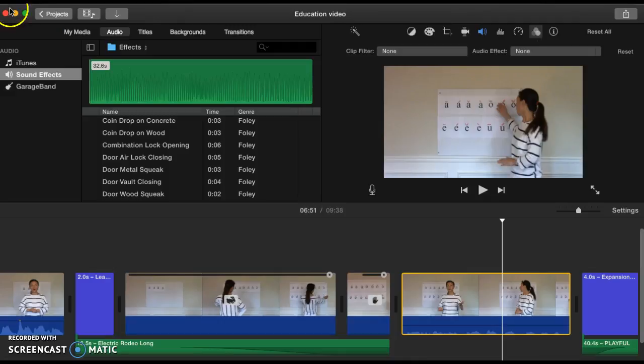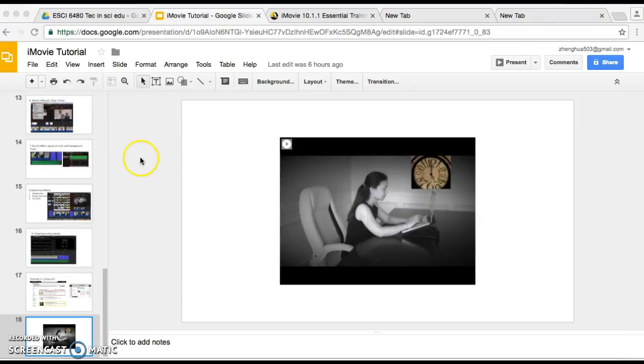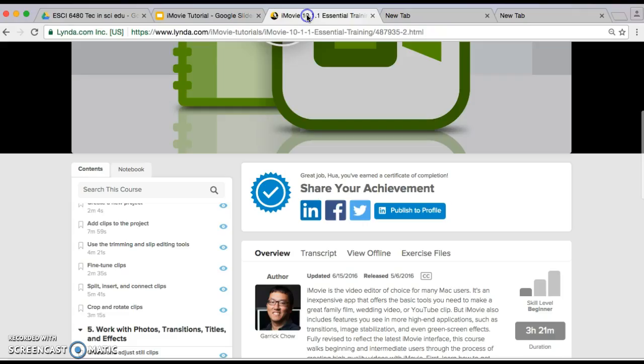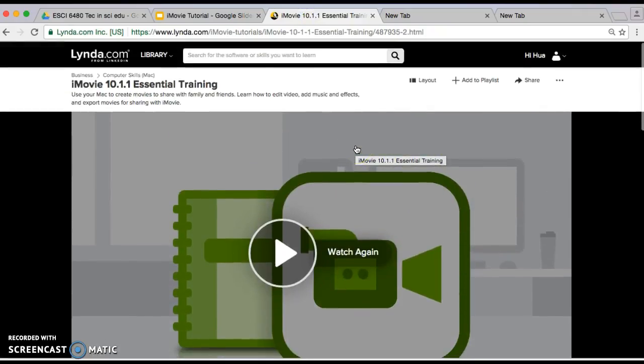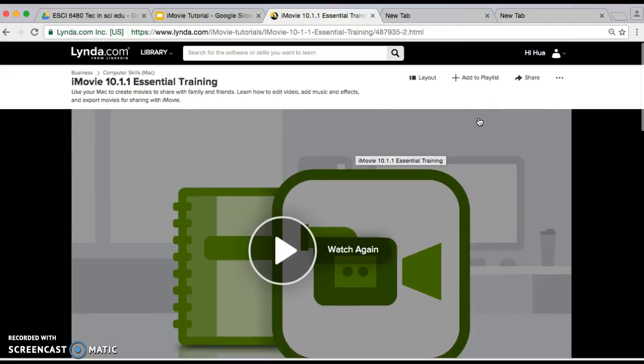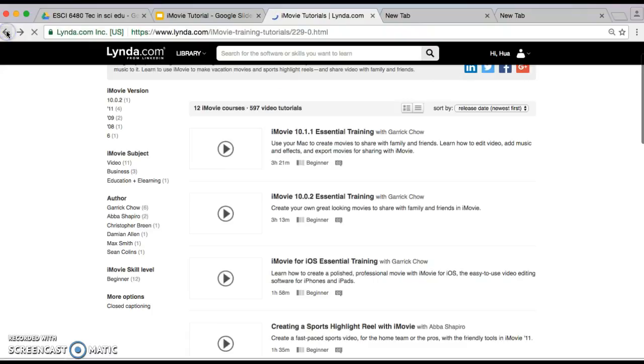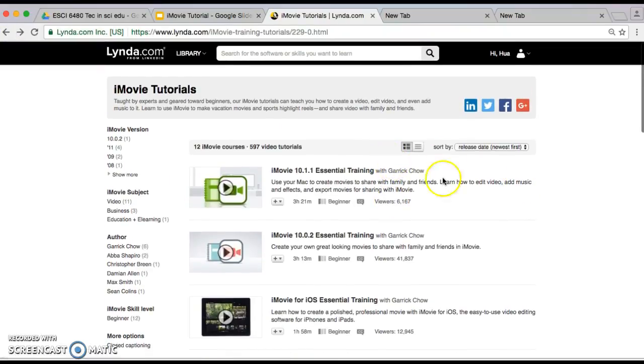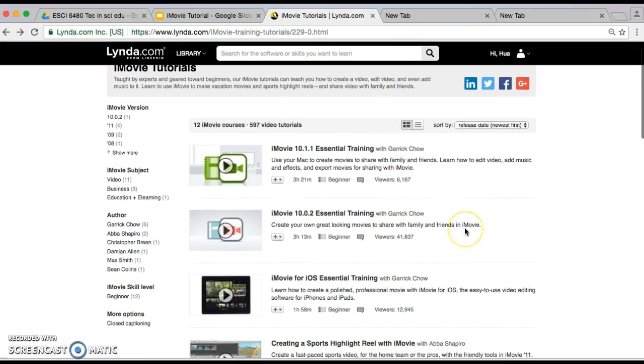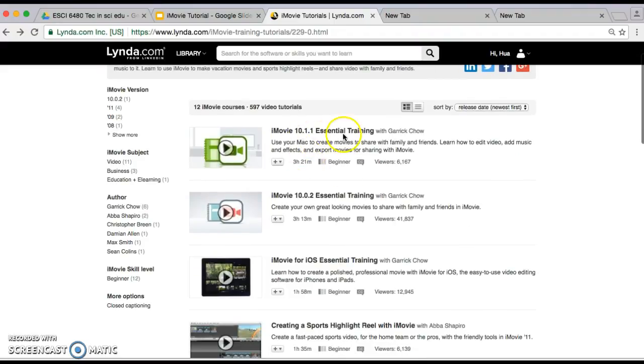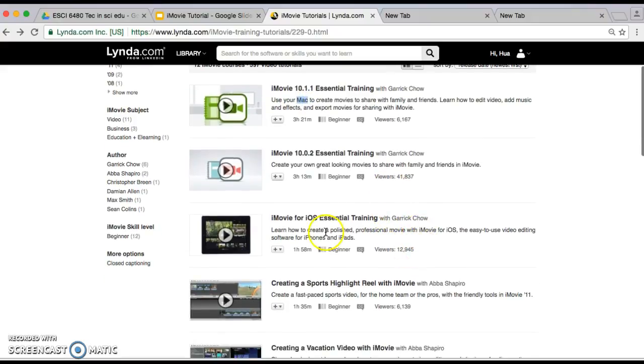If you still have a problem operating these functions, I suggest you visit lynda.com. As a UGA student, we have free access to lynda.com. If you search iMovie, you can find essential training for Mac users, or essential training tutorials for iPhone and iPad users.